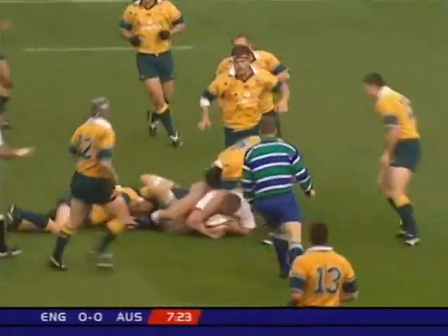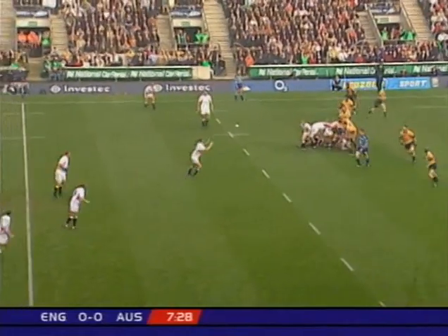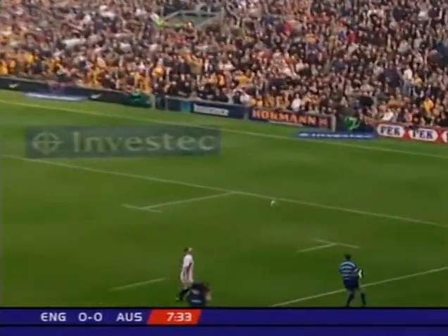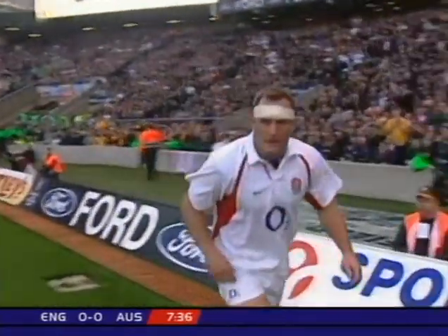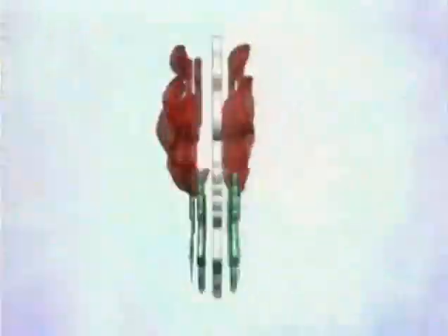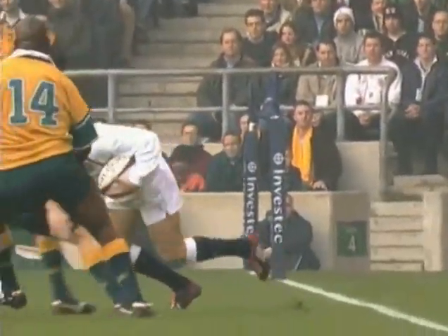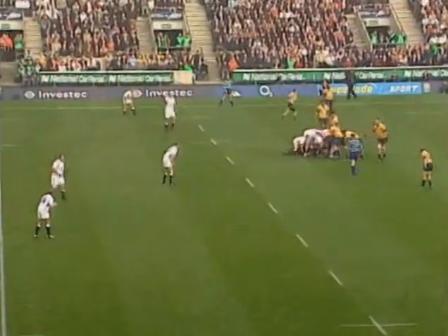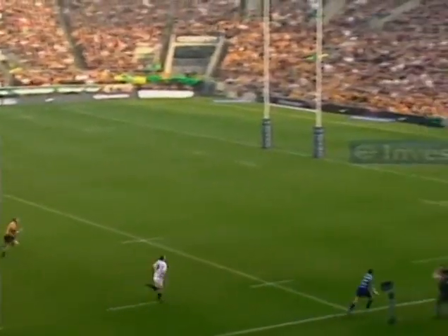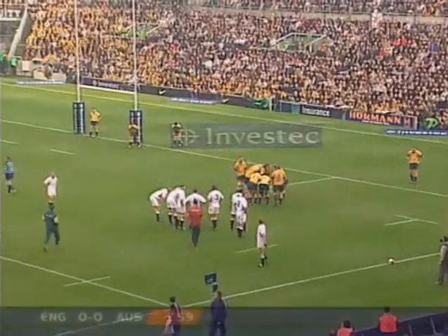Cohen now. Still a chance to go wide if they get quick ball. Dawson. Greenwood. He's meant for Richard Hill. He knows how close that was. Should have been a try really. Wilkinson plucked that ball out with the left hand — there was a moment of consummate skill from Ben Kay that led to this. Now, I'm not being overly critical. There's so much space there — Mortlock's too far infield. Greenwood overhits that. That should have been a try.